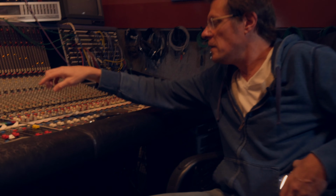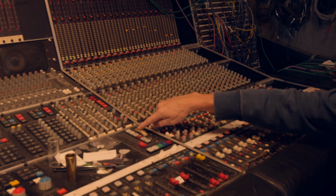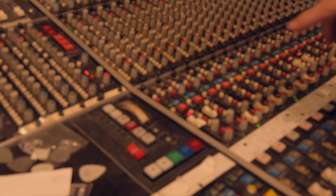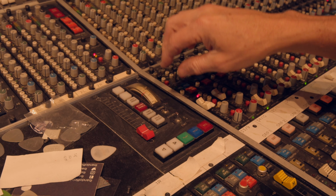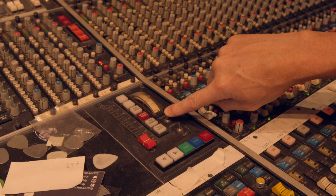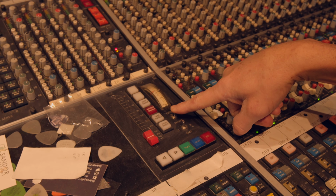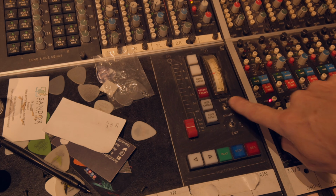Get over into this thing, I'll show you this. This is kind of interesting. I don't know if you can see this, but this works a plate reverb that I have upstairs, an EMT 140 plate reverb. And this thing here, you can use it to make the reverb go longer or shorter. Anybody out there who has these UA plugins, they have a plugin version of this exact thing. But this is the way they used to be. And of course those 1176 compressors over there, those get used all the time on vocals.